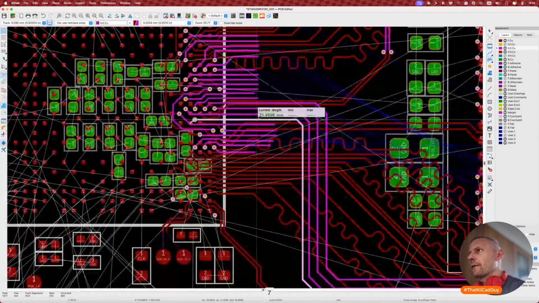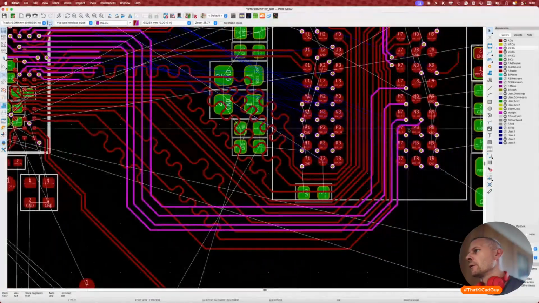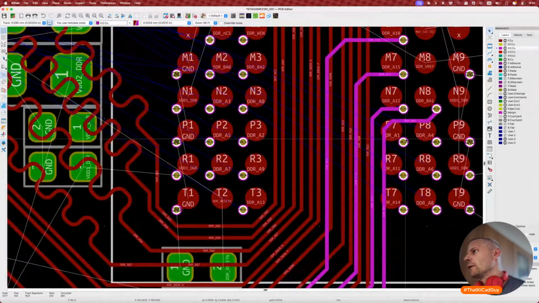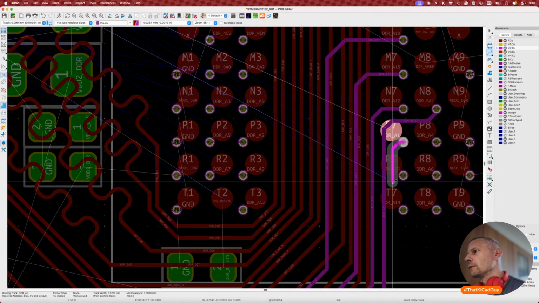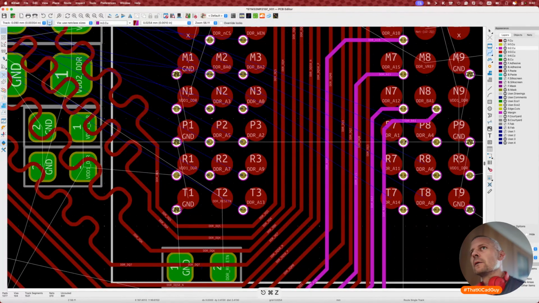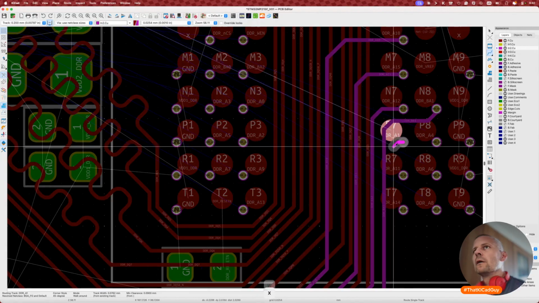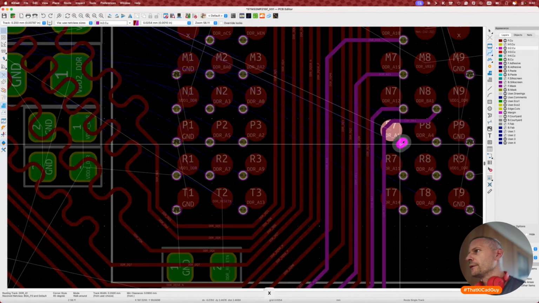What's the length? At the moment 35, still within. Now we have to start with this one. Okay, I will keep this.